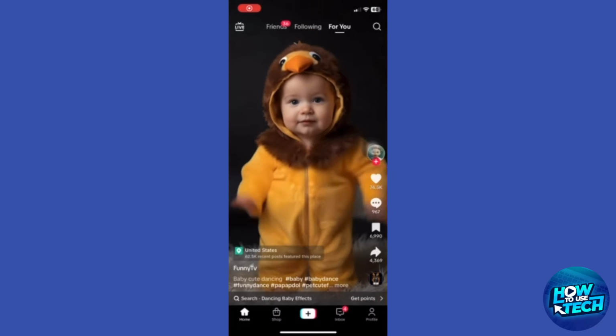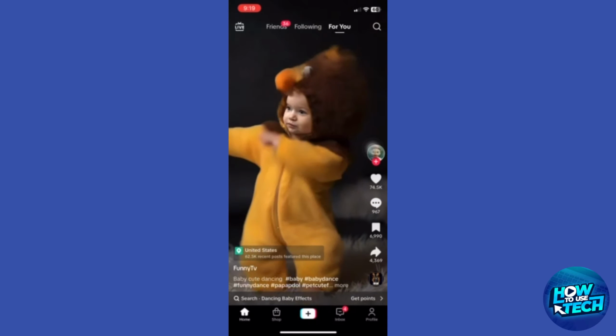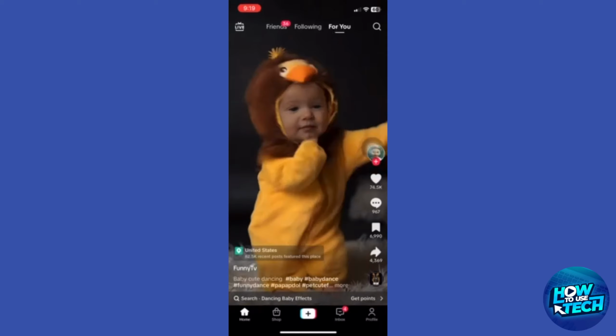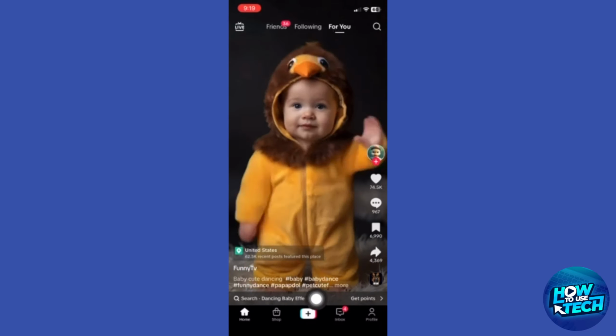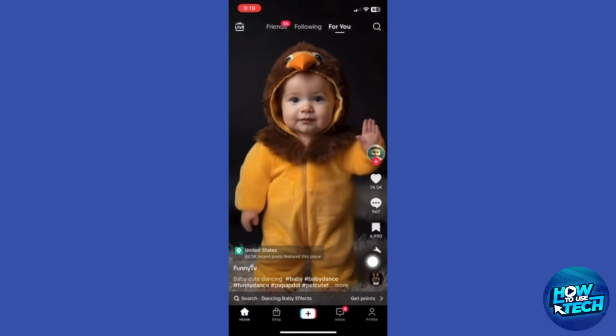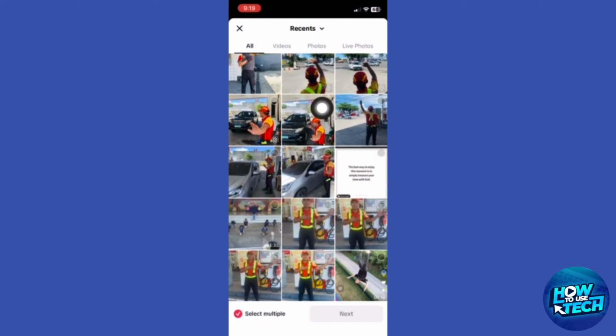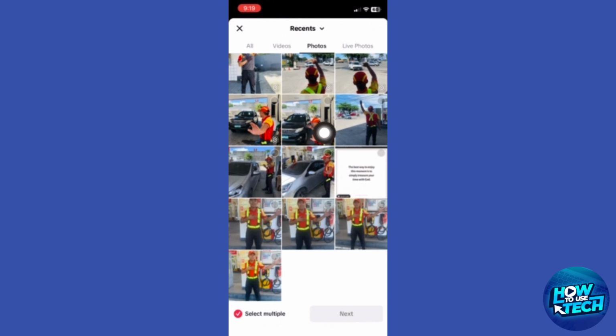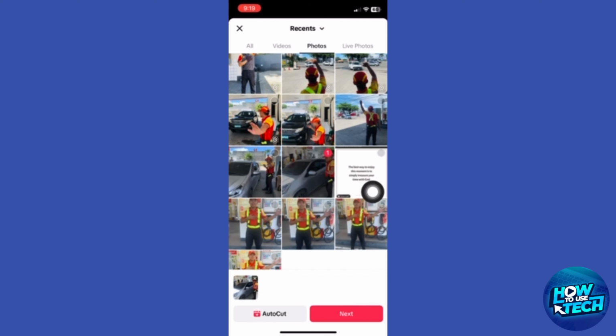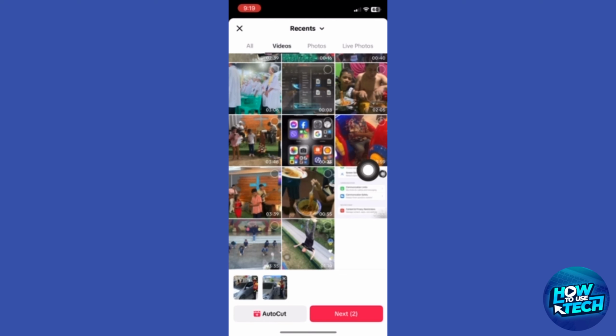Hello everyone, today I will show you how to edit duration of photos in TikTok, and here's how it is done. First, open the TikTok app and tap the plus icon at the bottom center, then select upload at the bottom right. The key step here is to upload a combination of photos and make sure you include a video as well. For this tutorial, I'm choosing two photos and adding a video clip.